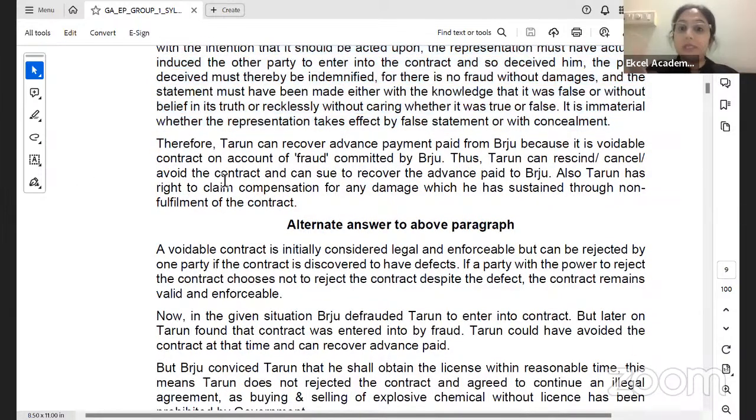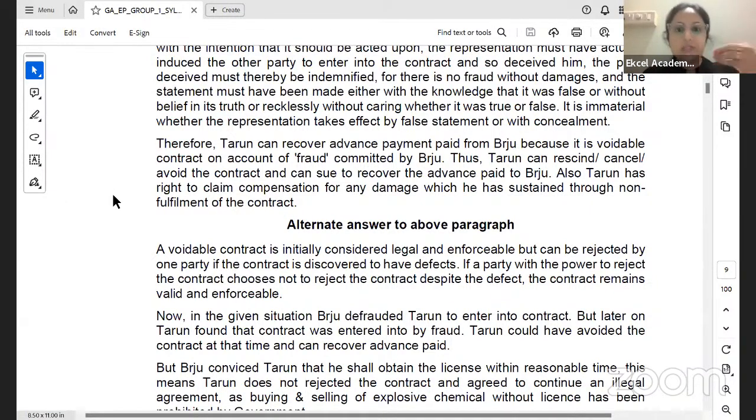Then, see, misrepresentation is different. Okay, don't get confused there. I'm telling, I know it is wrong. Maybe I am careless, or I have an intention to cheat you only. So it can be anything. But based on that, if I'm giving you wrong information, or hiding important information, with an intention to either cheat you, or maybe I'm just careless, then I know it is wrong, but that information only I've given you. That is fraud. But without verifying, thinking that it is right, if I innocently tell you something, that is misrepresentation. I'm not talking about misrepresentation here.